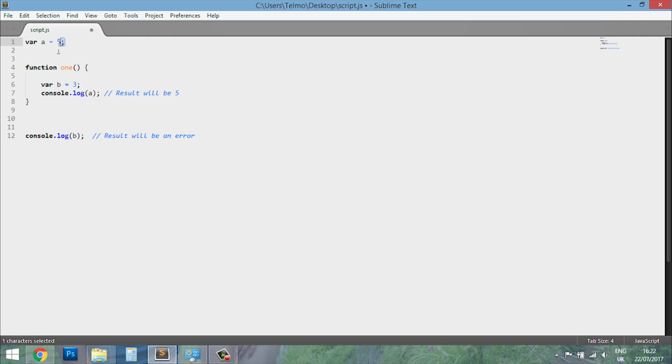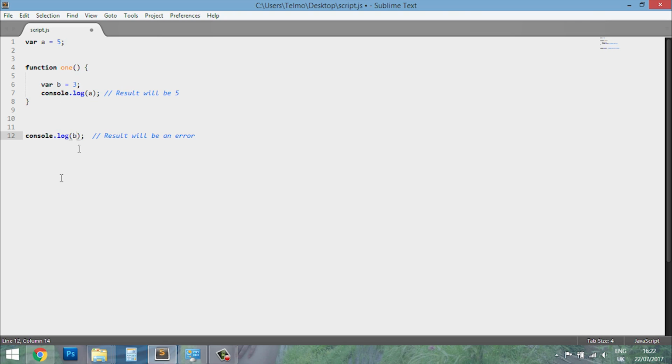A global variable is like this a, which stands outside of everything, not inside of any function. And a local variable is like this variable b, which only exists and works inside of this function 1. If we try to call variable b outside of this function 1, it will not work, because it can't find it.